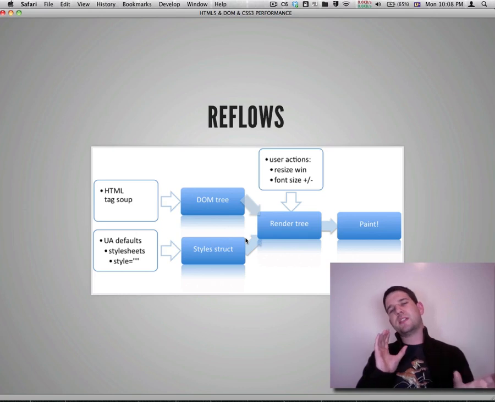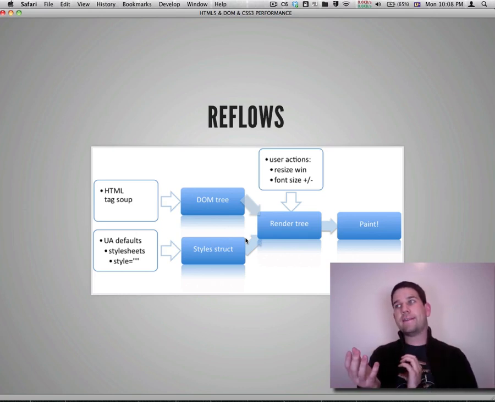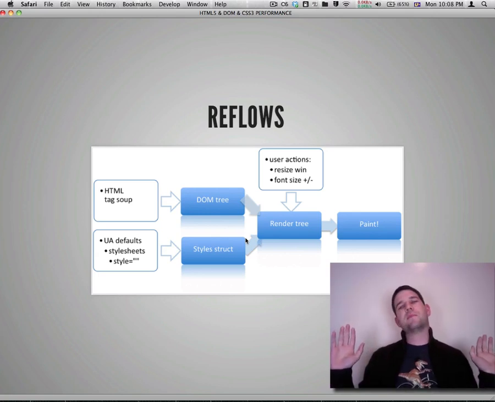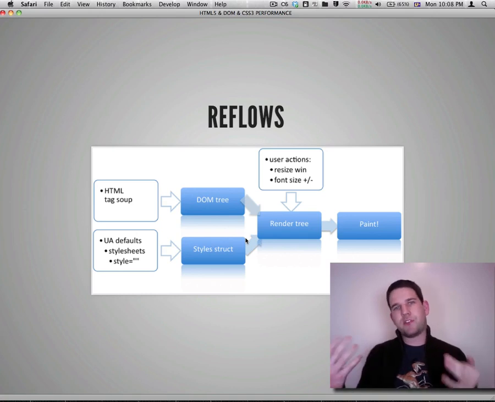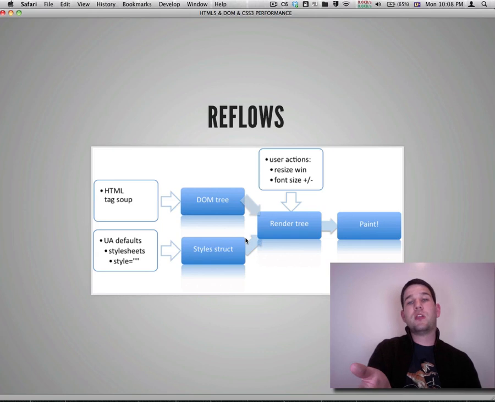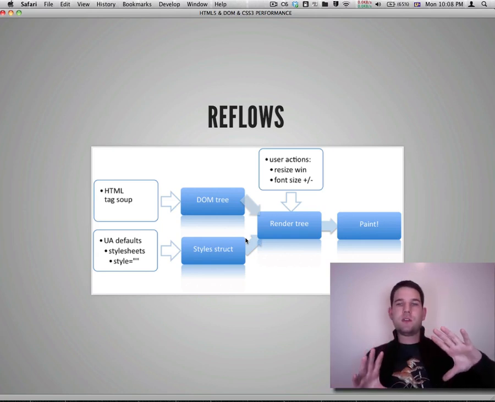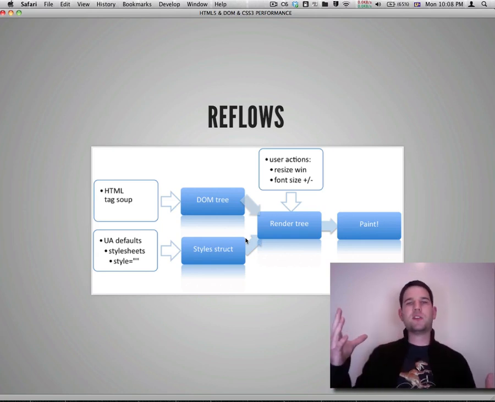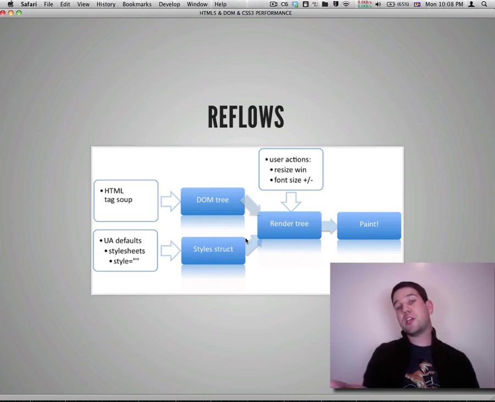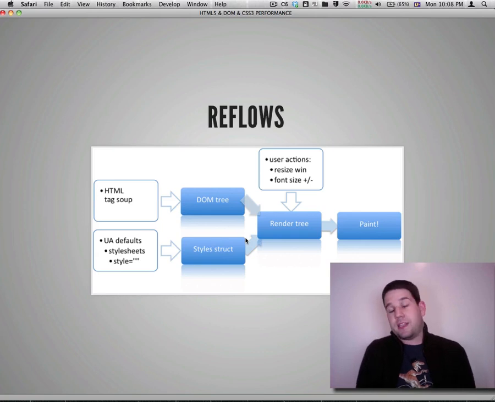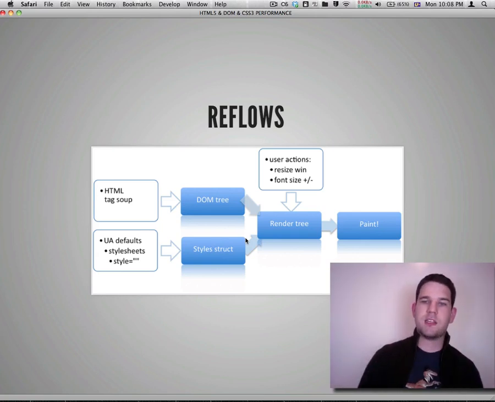The difference between the DOM tree and the render tree is this: let's say that we have an element that is display none, not present in the render tree. So it's in the DOM tree, but it's not in the render tree because we don't see it. It's just not even there. Or if we manipulate the window size or change the font size, the full page zoom, that of course changes the render tree most of the time, whereas the DOM probably stays the exact same. So the render tree is what you see, and the DOM is underneath it.